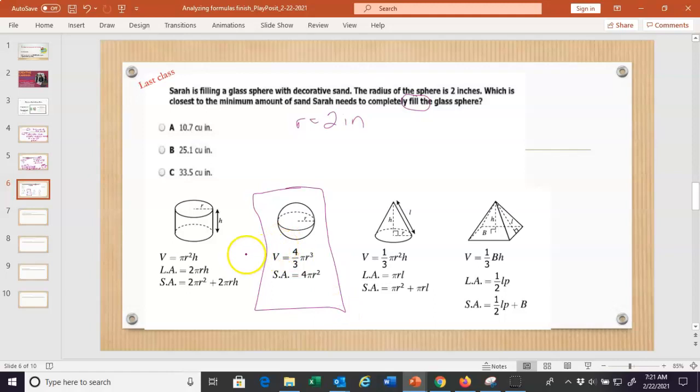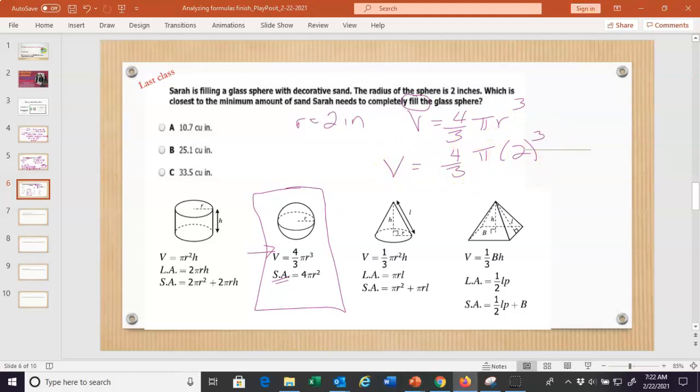And that's going to be the volume, right? When you fill something with water or sand or air or rocks, you're talking about the volume that it holds inside. The surface area is that word S, surface, and it tips it off. It's on the outside of the shape. Like if you were to take wrapping paper and cover the outside of this ball, or paint, that would be the surface area. So we're looking for volume, 4/3 pi r cubed. And they give it to us about radius. The radius is 2, so we just need to plug in 2 and go ahead and solve.